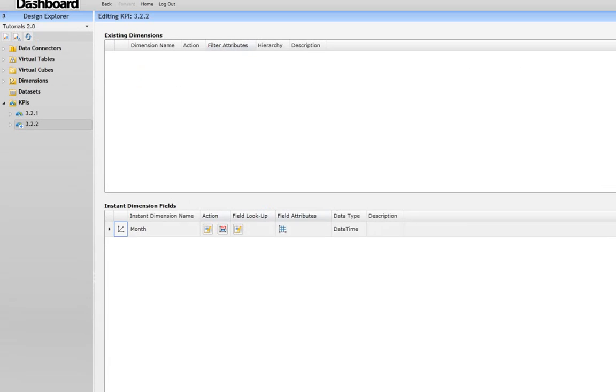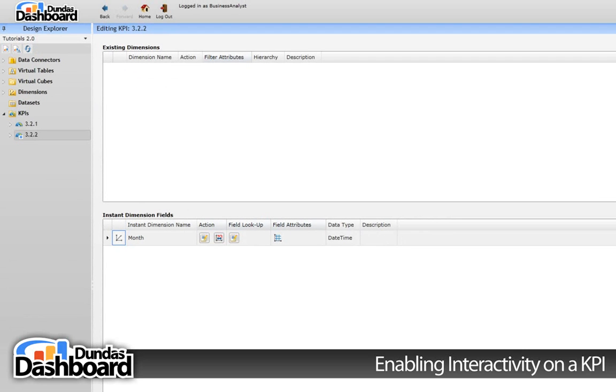In most cases, KPIs with time as a dimension will need to be grouped, filtered, and/or drilled down on by a range of time. To facilitate this, we have to turn the dimension to a full dimension. Before we can do this, we need to have a time dimension created. Fortunately, we did this in tutorial 3.1.2, creating a time dimension.